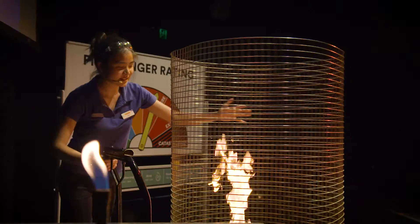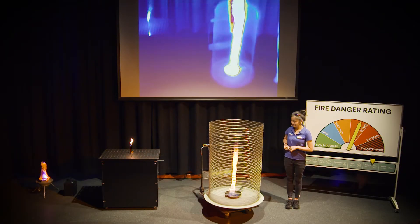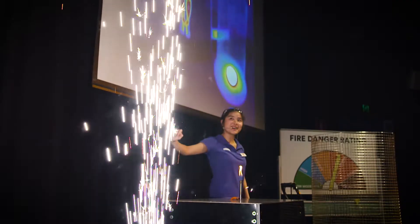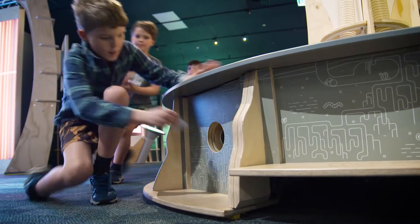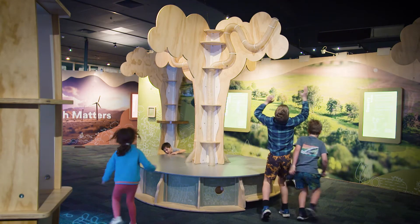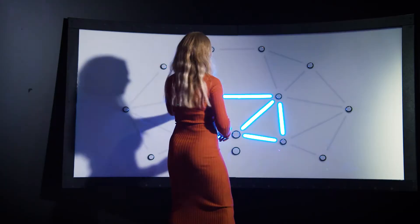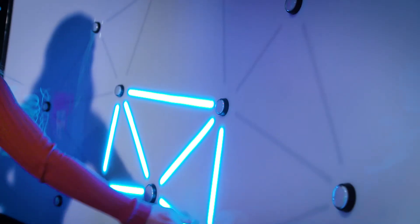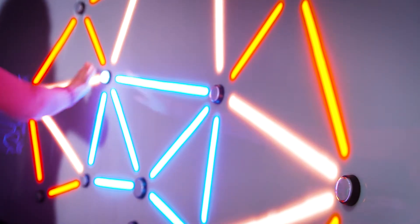We're going to learn that observation is a very important scientific skill. Scientists are observing our climate the whole time to work out how things are progressing, and we want families to know that they can go into their own backyard and do observations themselves. SciTech believes that developing STEM interest, awareness and participation helps shape the communities and workplaces of the future. And with the future of work opportunities in Australia changing, preparing kids for the future of STEM-enabled careers is so important. You can also book your next kid's birthday party, fundraiser or event here.